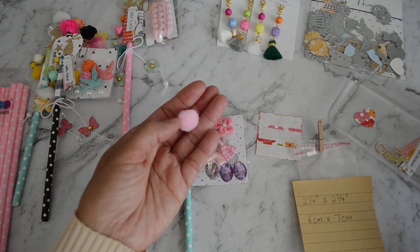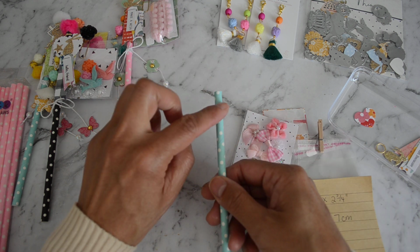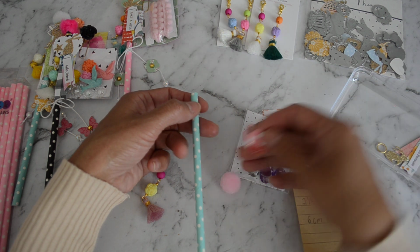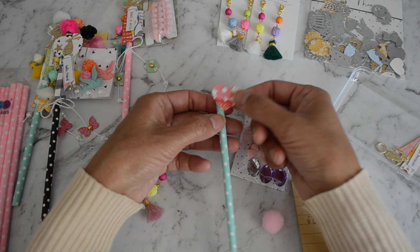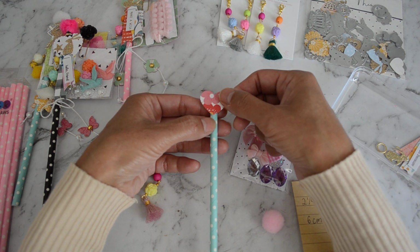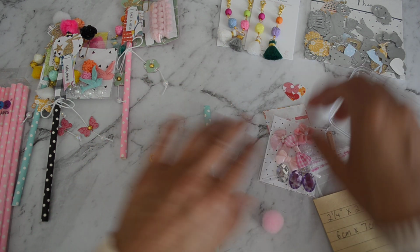If you don't have any pom-poms and you want to also decorate the top of the straw, you can just press down and flatten the top part of the straw, and you can punch out a heart shape on your paper punch, or any shape, and then place that on the top and staple it to the top of the straw, and that will decorate the top of your straw as well. So that's just another idea for you.